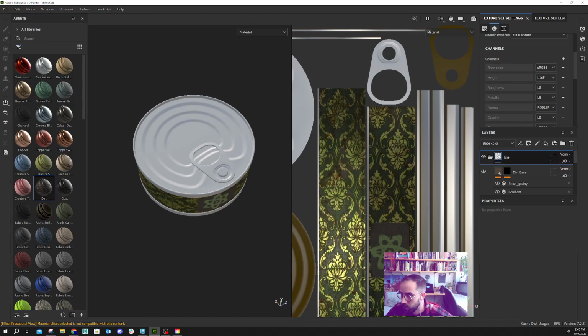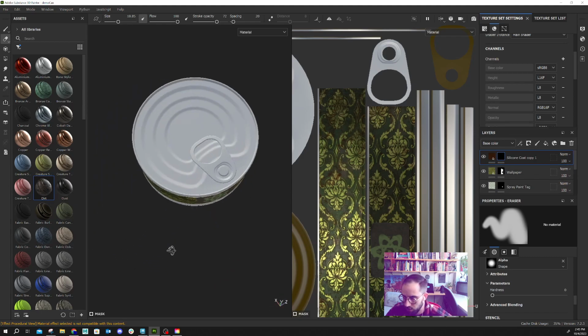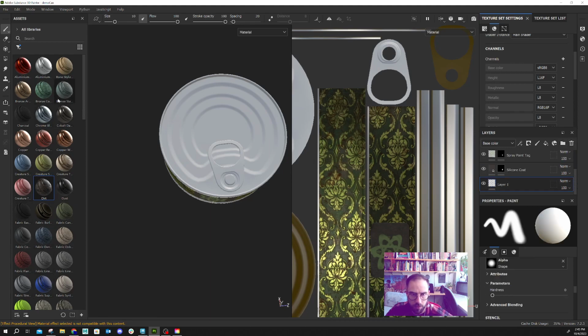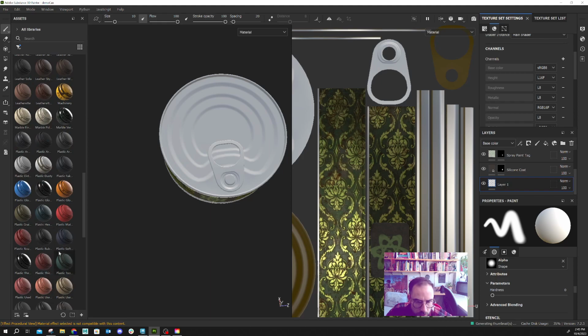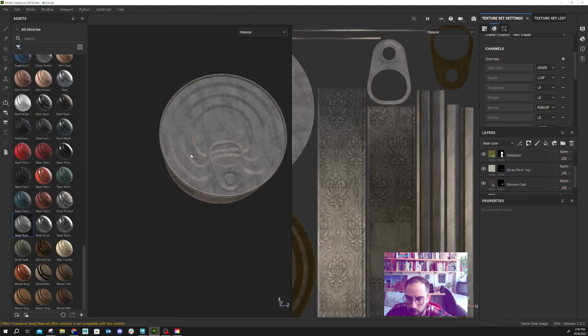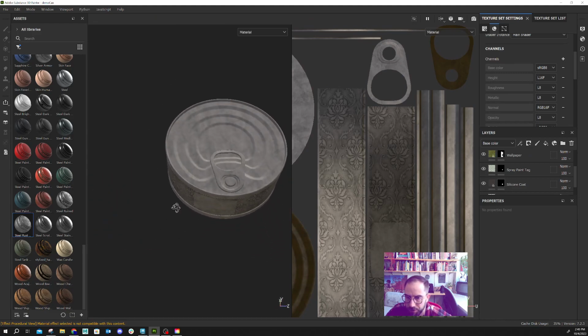It's just a matter of making it work. Whoops. You want to actually use masks a little bit more strategically here, and perhaps this is a more advanced thing I can teach one-on-one. I think that's what I'll do. As for the aluminum, I'm going to ditch this for now, and we are just going to see if we can find a material kind of like that, maybe. Yeah, there you go. That'll do us pretty good here.